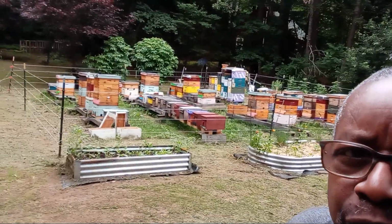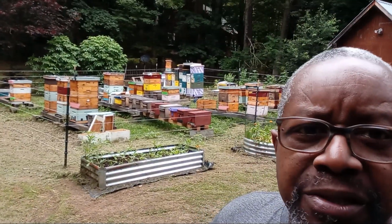But mostly I got success with the walkaway splits I did make. And the survivor colonies are doing well. This is their second year, so we'll see how they do and if they make it through the third winter.